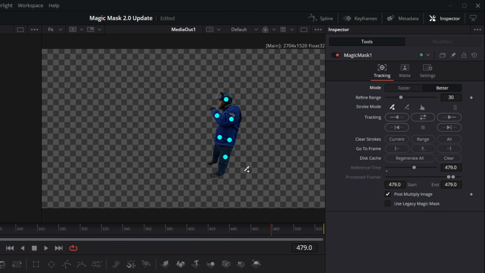We're going to set that to better, and the refine range is 30. That's fine. And then we're going to track it. It does not track nearly fast enough. It is an average of 1.1 frames per second on my computer, which has a 5070 Ti graphics card from NVIDIA and a stonking AMD CPU and plenty of RAM. It's got 96 gigs. So it should be faster, but it's not. It's a lot slower, and it might be a little bit better. We're going to take a look at a comparison in just a minute.